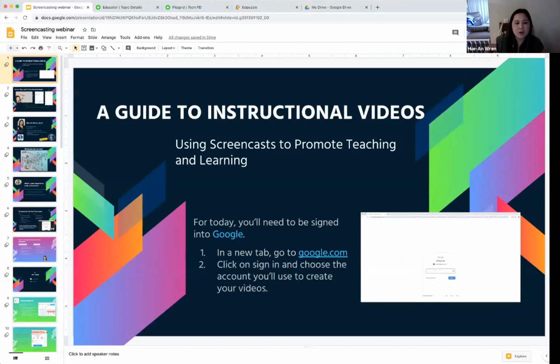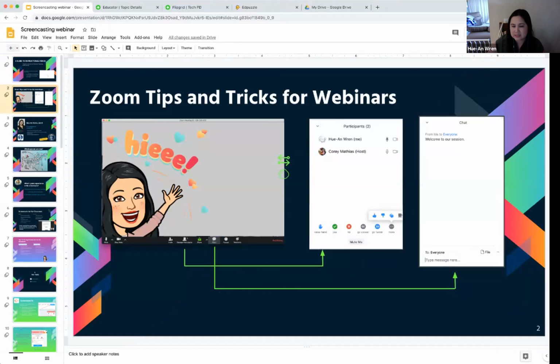I do want to make sure of a couple of things. I'm going to be sending out the presentation link, and I want to make sure that you are aware of some of Zoom's abilities. Right now my screen should be shared, and you should see my slideshow presentation. I actually don't go into presentation mode during Zoom because it's easier for me to navigate back and forth. But if you don't know, you can pull the side of my screen in and out, so that you can navigate some Chrome windows behind you.